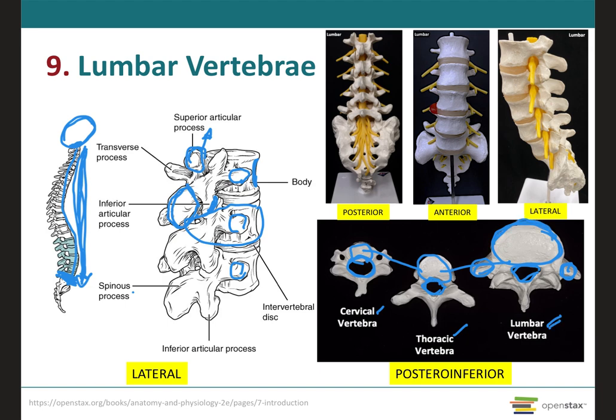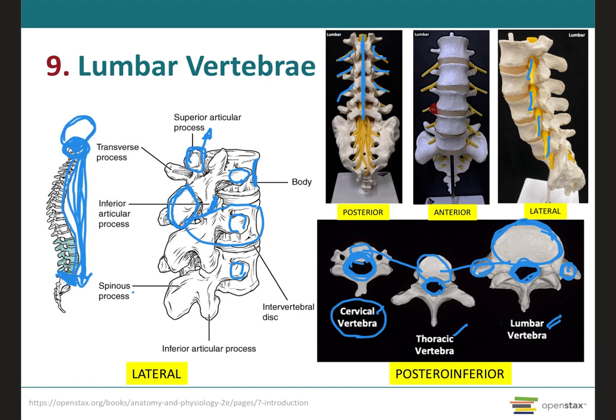In contrast, the size of the vertebral foramen becomes smaller because, again, what will pass through the vertebral foramen is the spinal cord, as we can see over here on this image. And the spinal cord is the largest once it exits the brain through the foramen magnum. Remember, we talked about that on the occipital bone? And as we come down, the spinal cord will branch out, forming these nerves, and as they branch out, this means that the spinal cord will become smaller. Therefore, the vertebral foramen on the cervical vertebrae is going to be larger than the vertebral foramen on the lumbar vertebrae because, again, it starts large up here and then it comes down, becoming smaller because of the branching out of the spinal nerves.